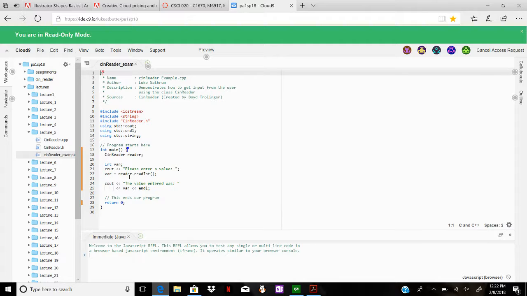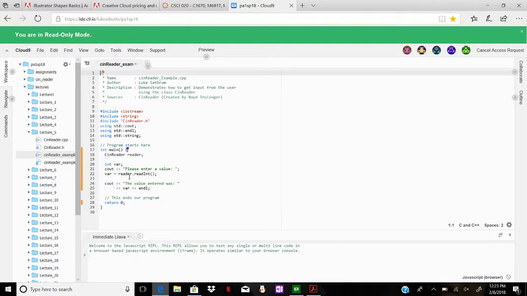So notice, did I change my code at all? Nope. But I did change the way that it's compiling. And now when I hit run, what does it say? Please enter value. So did it compile? Yeah. Is H an integer? No, H is not an integer. Is 3.1 an integer? Nope. True? No. Foobar? Everybody see? Until I give an integer, my program will not continue. So just keep re-entering. But is 10 an integer? Yes. So I type 10, I hit enter, and the value entered was 10. ReadInt will require the user to add an integer.